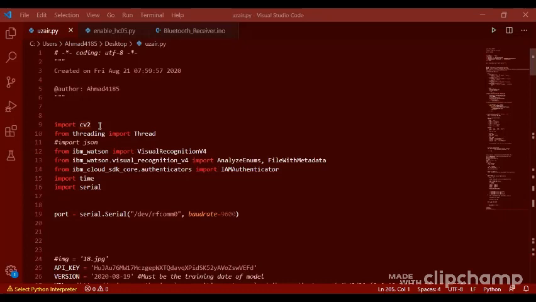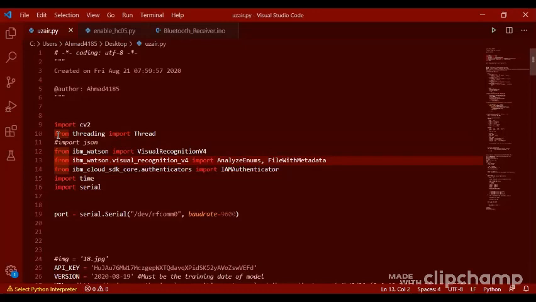The first library is known as CV2, which is the OpenCV library for the computer vision functions. Then we have another library named threading, which is not used in the program, but in the future, if we want to do multi-threading, we can use this library. The other three libraries are related to the cloud model, which is based upon the IBM Watson Studio.